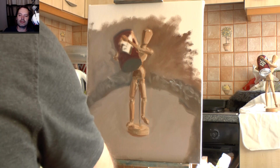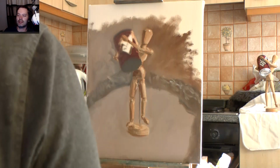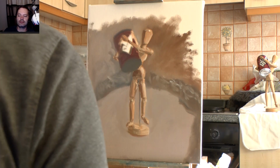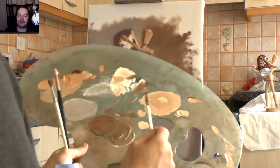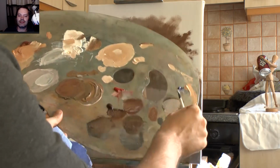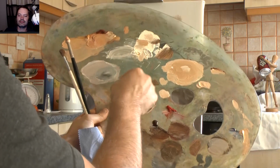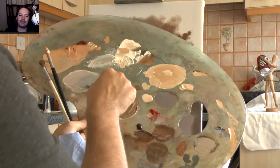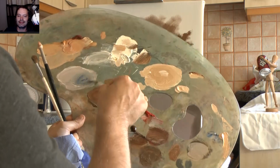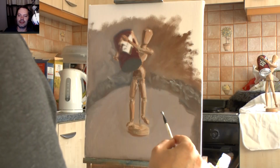It's quite funny, really. These wooden men. I remember I have to hunt them down, so I'm pretty sure I didn't throw them away. I remember buying quite a few different sized ones. I don't even know why. I've been given some as presents. I've even bought some. I never really used them. I need to find them, and then maybe I can set a load up. That'd be quite good fun, actually. I could have like a group of these characters carrying something.